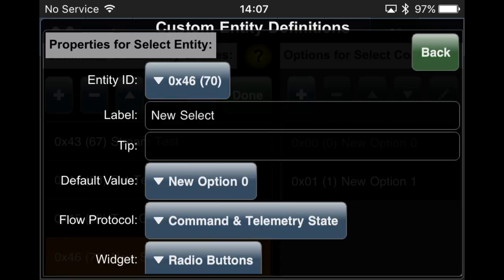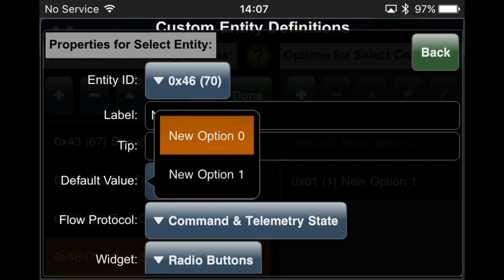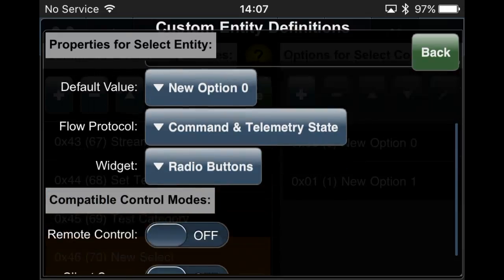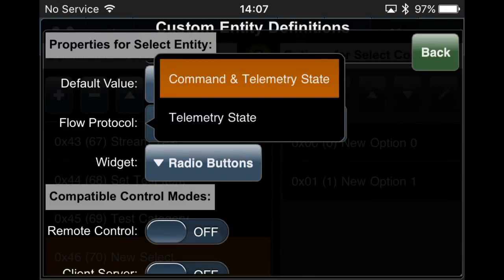It sets its default value to one of the existing options, which we'll talk about in a moment, how to edit and add to those. Right now it's defaulting to new option 0, which is just its generic label on a new select entity. Again, we get to choose from flow protocol. Again, we have two options, command and telemetry state or telemetry state only.